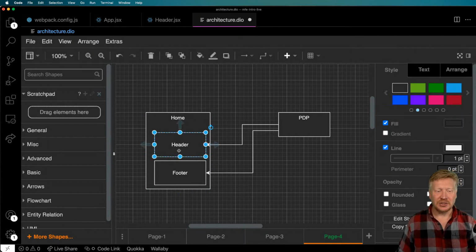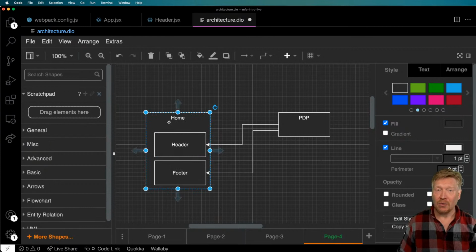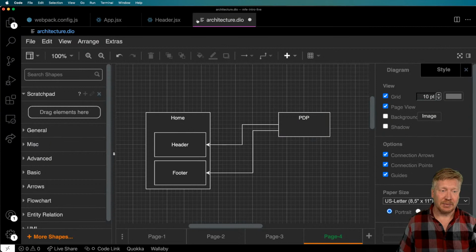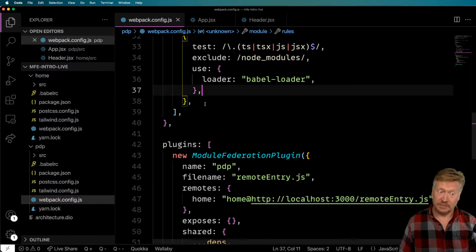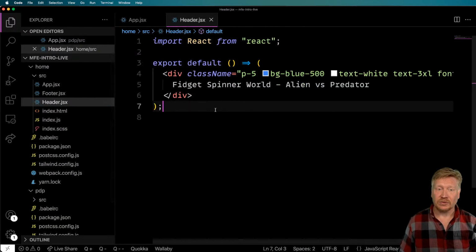So they make a change to the header, and it works fine in home because they make the corresponding changes it required in home. Then when they push it out, this PDP blows up. Let's walk through that and see how that happens. This is a big risk. I'm not going to say this is without risk, and that's why I say don't do runtime dependencies on everything, because there are risks. There are good reasons to use NPM for stuff.